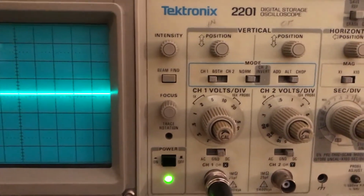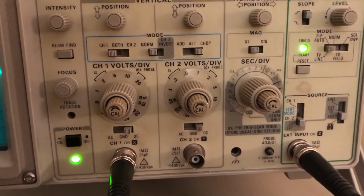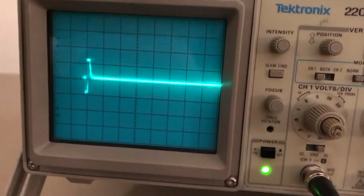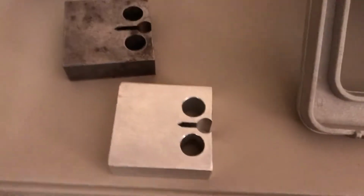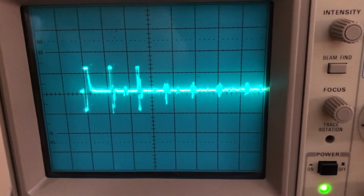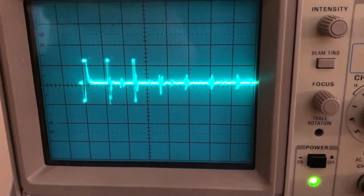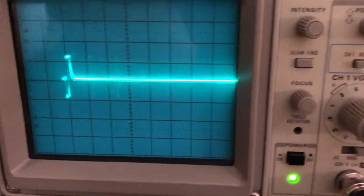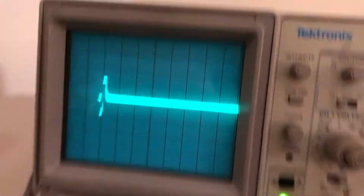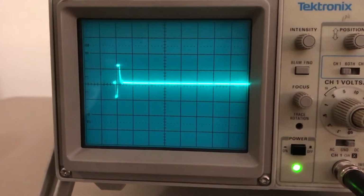So if I change samples, I also have an aluminum sample here. Let's see if we can get a signal off of that. So let me show you the aluminum sample. You guys have seen these. These are our compact tension samples. Holy cow, look at all the peaks on that one. So what we're picking up here is the sound wave actually rebounding multiple times and coming back to the transducer. So I probably need to change my time axis to be able to get a more accurate reading of an individual rebound on that.